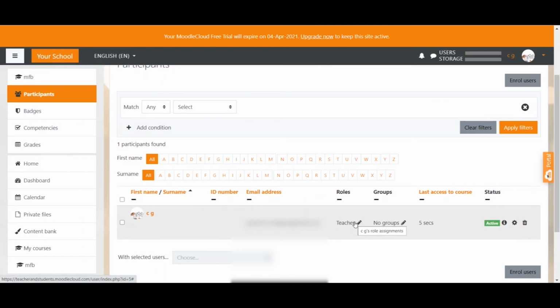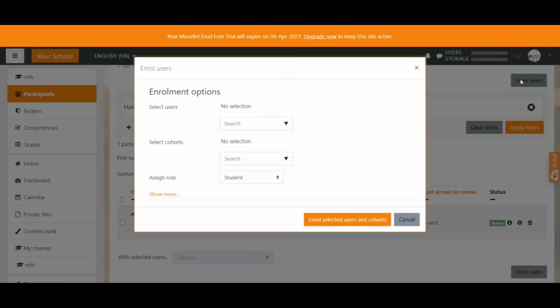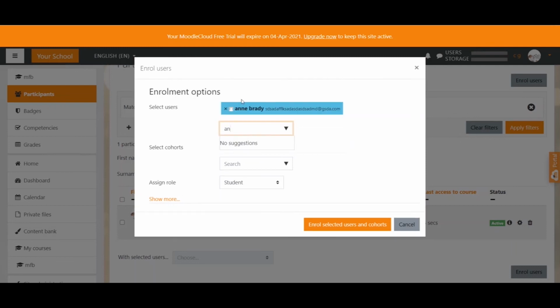To enroll a user or several users, you just click on the Enroll Users button. In the Select User section, type in the first name and last name of the student that you want to have enrolled. And it will bring up the list of students with that name that you're searching for. I don't have many users on my site, that's why this user came up straight away. Then you just click on the name of the user you want to enroll, and the name appears on top in a blue box. If you like, you can only enroll one user, or you can add more users, actually as many as you like.